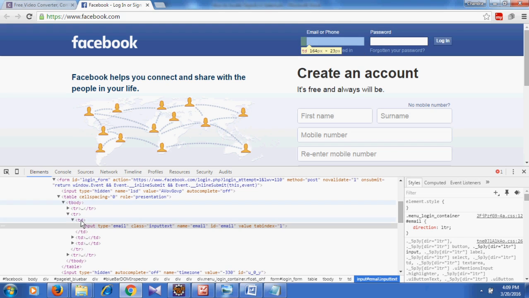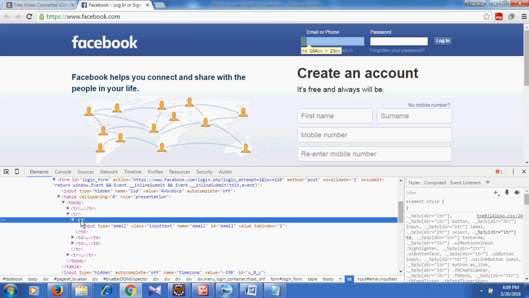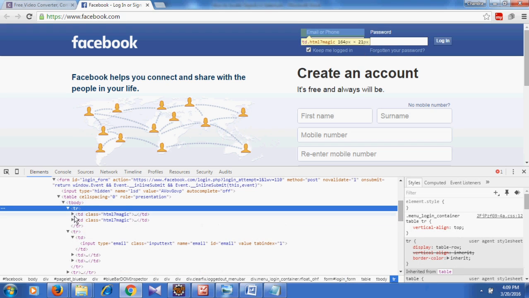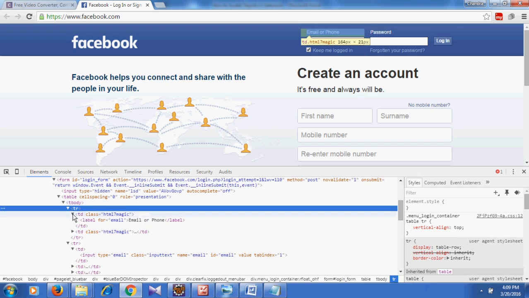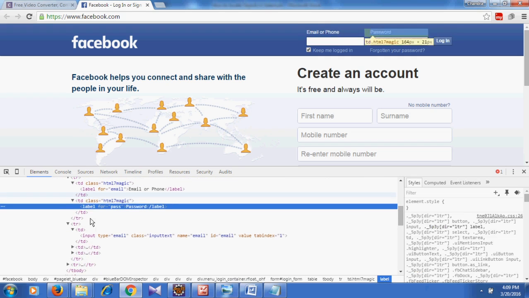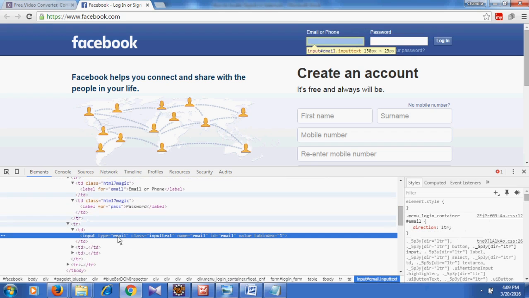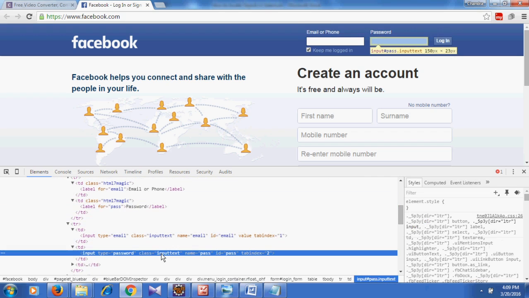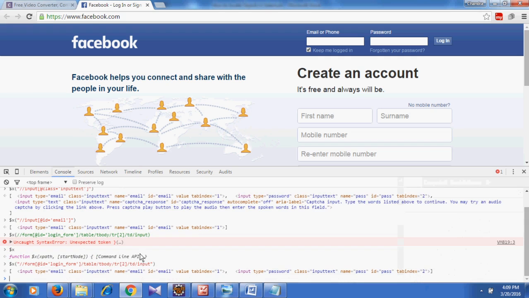We'll go to the element once again. And here, what I did, I just placed mouse over here. Okay, this is tr. This is tr. Tr had td. It has email or phone number, and this has password, that is nothing but our label. And this tr we have td password, right? So second tr.